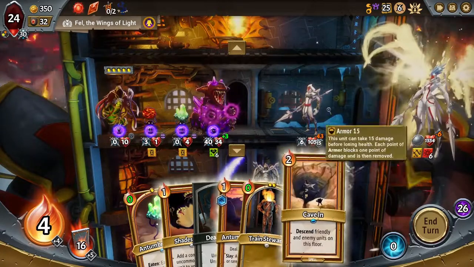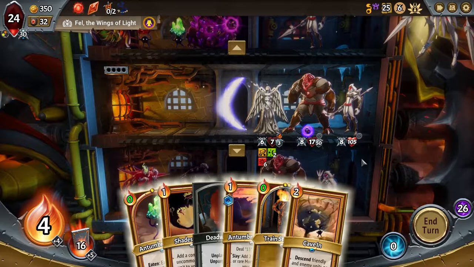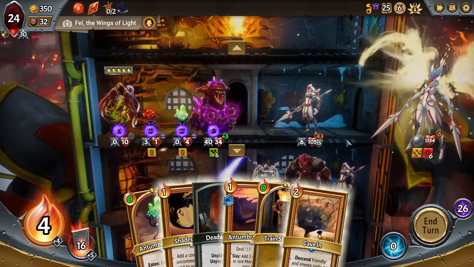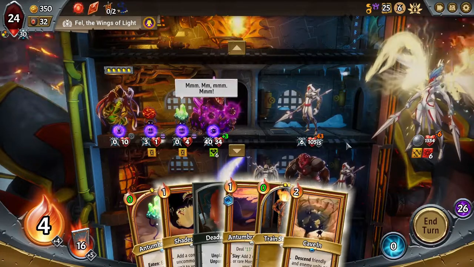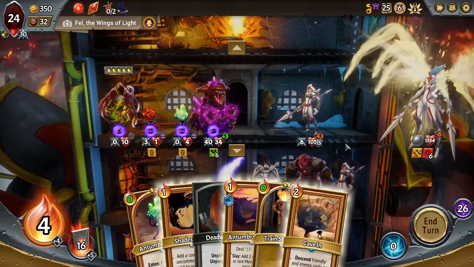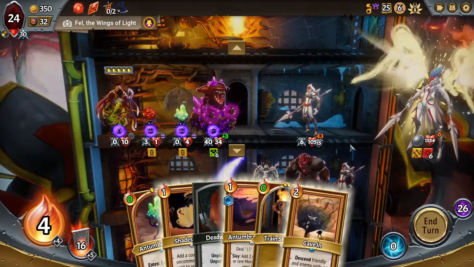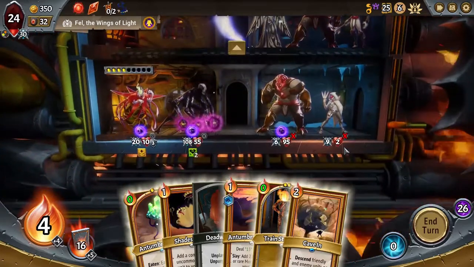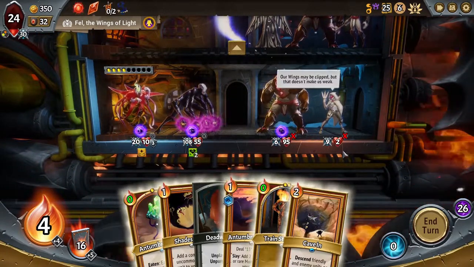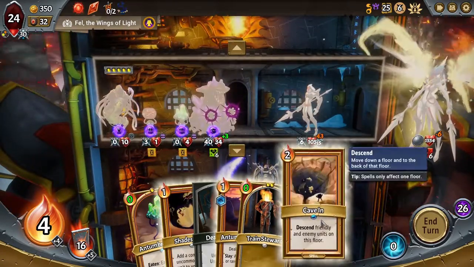I still think you cave in so that you can have a single good floor. Because you're going to hit the pyre three times, I think. I'm not running the math, but I think it's three. Yeah, it's three. So we're gonna live. I still think you do this though.